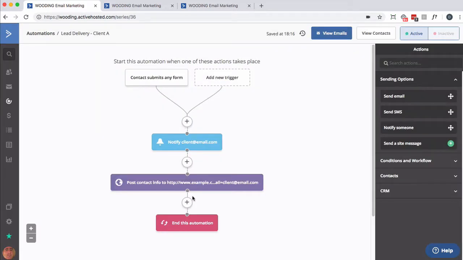So that's one automation. It just runs automatically all the time. Anytime somebody submits a specific form that's related to that particular client, it's going to notify them and then also send the information to a script on the server. Now, not going into details, that definitely gets complicated, but the idea is it catches the information, puts it into a database. That's it. Nothing fancy. Also timestamps it so it's clear when this person was added. And then you're going to have another script on your web server that runs once a week, or how often you want it, and it will generate a report for the contacts that were added in the last week, and update a custom field in ActiveCampaign.